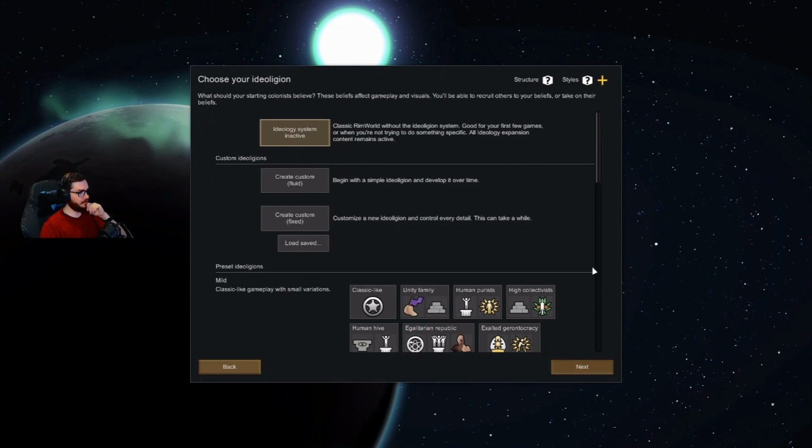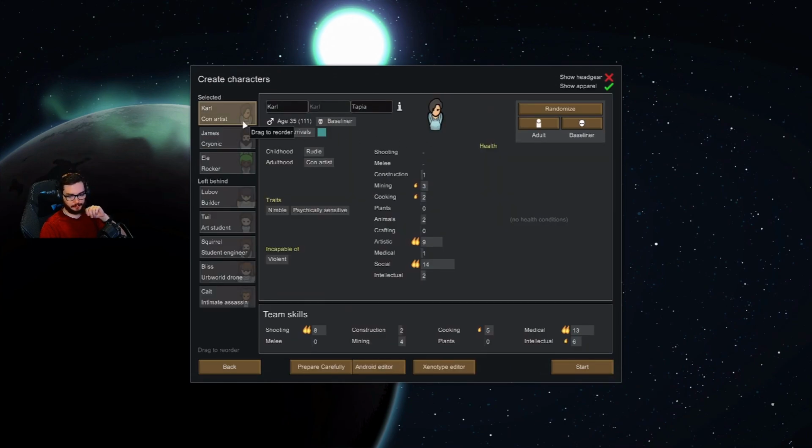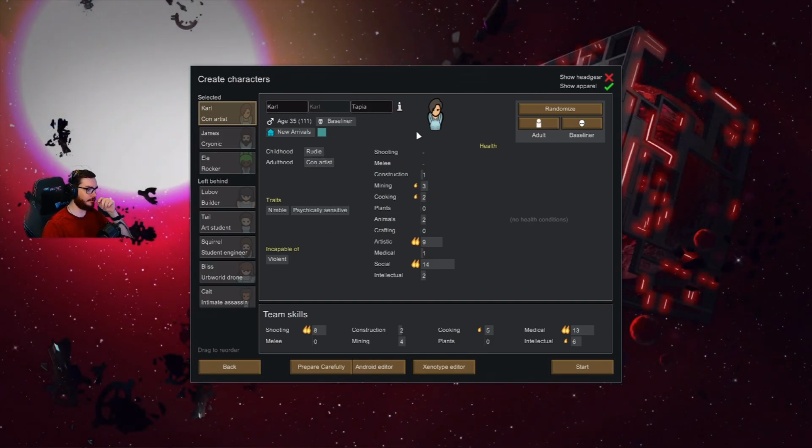Ideology system inactive. I could also turn this music off. I'll turn the music off as soon as we get in the game, because I forgot I turned Rimworld music off last night because I was listening to my own music. But we'll listen to the Rimworld music once I get in game so I can turn it on.